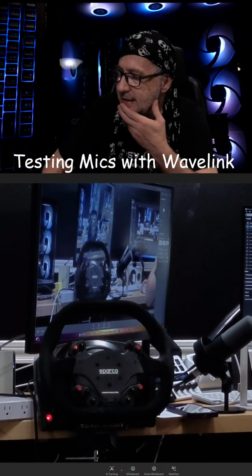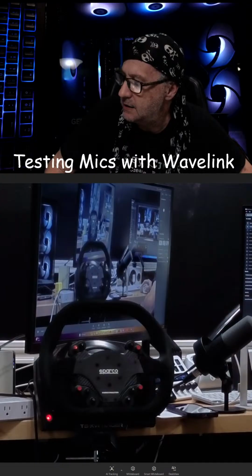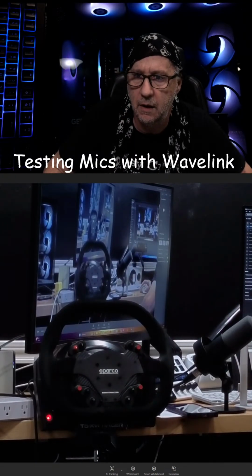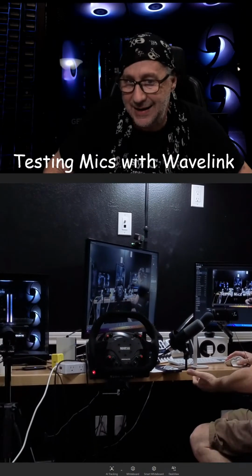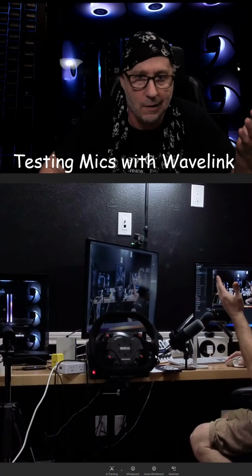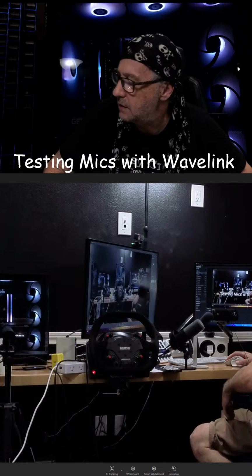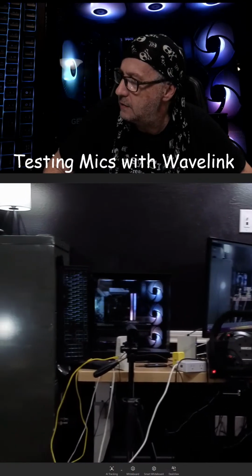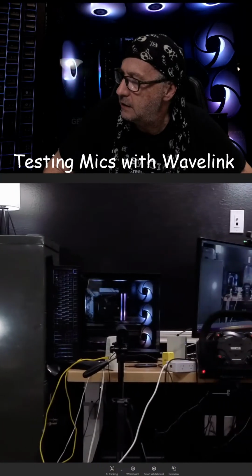Oh, it's a PTZ camera. You can see it right here. You can see the adjustments right here. And it has all these AI tracking features and stuff. I don't use them because I don't move around. But I could turn it on and walk around and it would follow me in my messy office. Right now, I'm just clicking back and forth. See how I'm just pushing the buttons. You see how I'm clicking left and right.